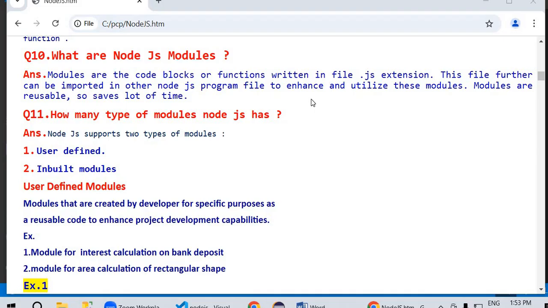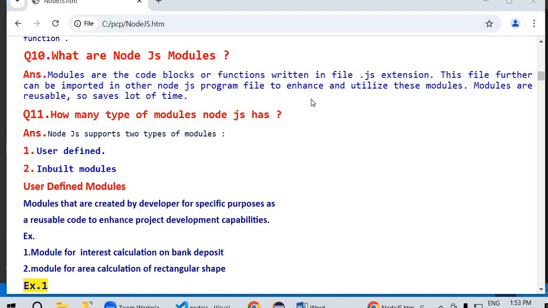So modules are reusable. Modules are small in code as well, and are normally made for the purpose of saving your time, money, effort, all these things. As the modules are reusable, they can be used anywhere in other programs.